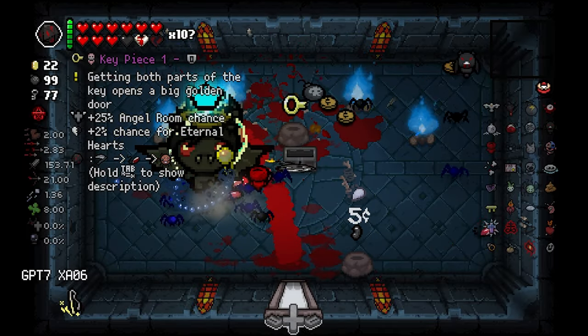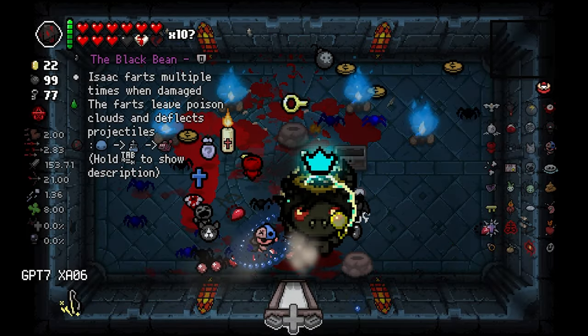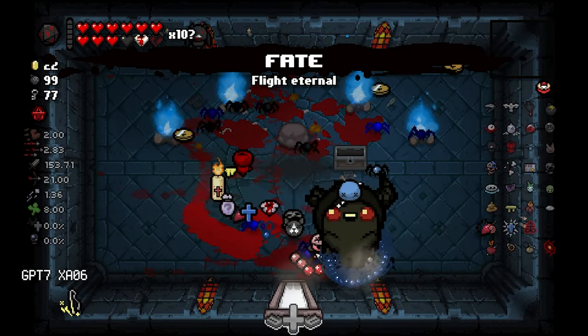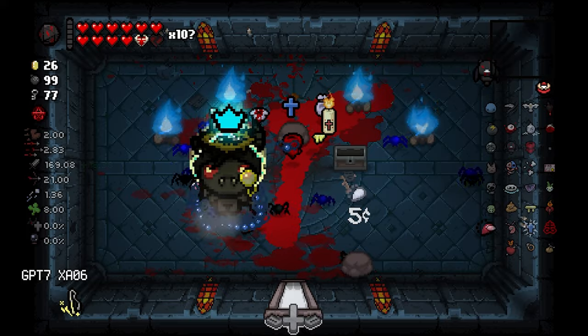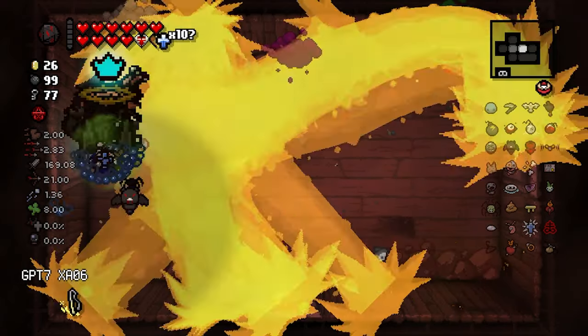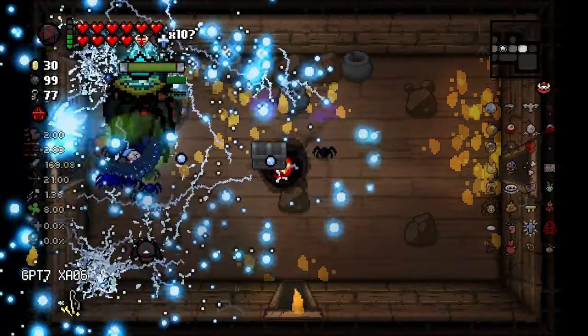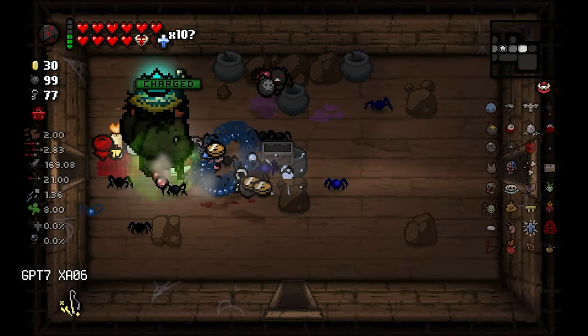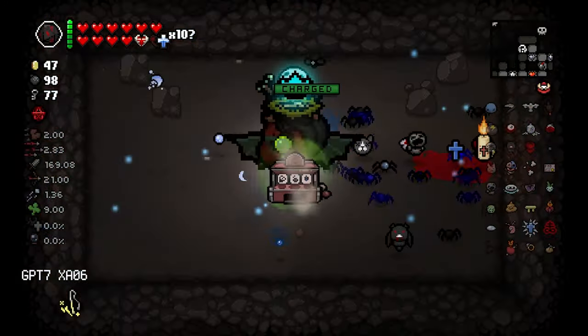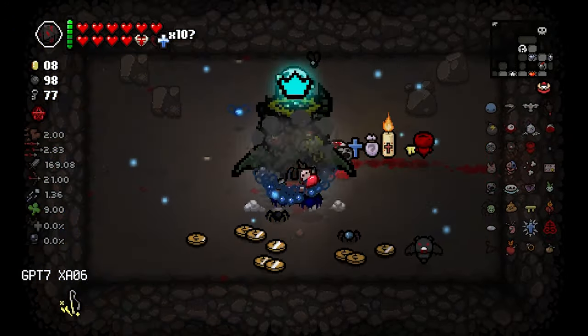Whoops. I am, though, however, down to spin it. Take death touch. I guess I could just take fate, because whatever, why not? Up to 169.08 damage. Woo! And time to just start clearing this shit like crazy. See you if anything interesting happens. Because by all means, every room is just going to go like this. I could try paying this out, I guess.